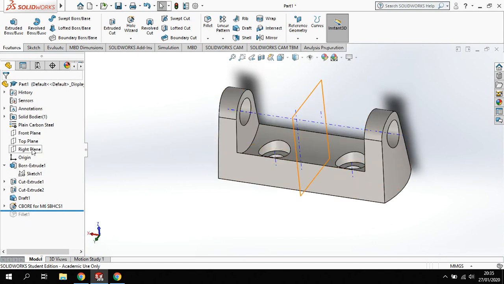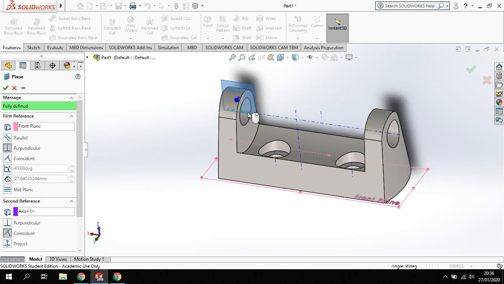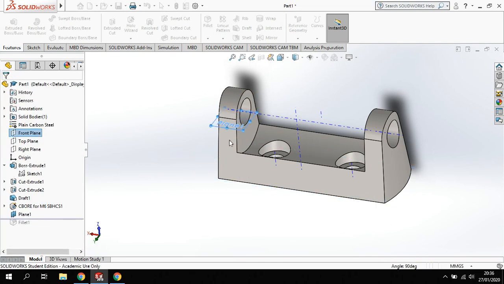I am going to find my front plane, and holding control, grab a point on the front plane and drag it up. Give it a second. There we go. So drag that up, and I'm going to click on that temporary axis going through the circle, and just make it parallel to the original plane, like so. Take that.